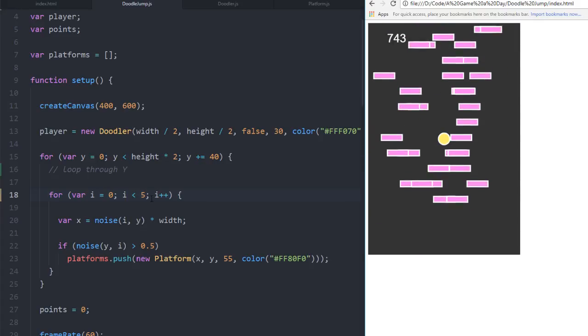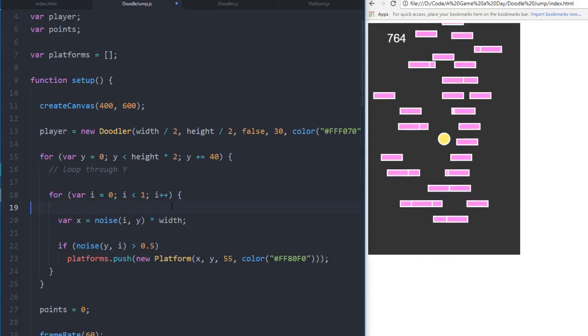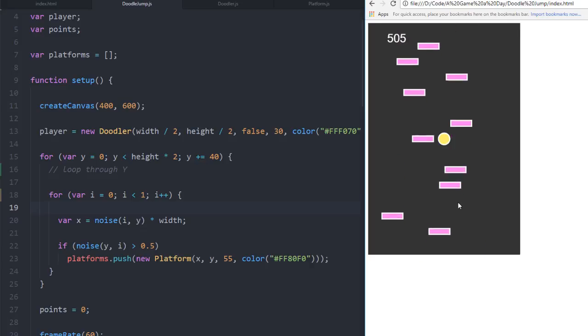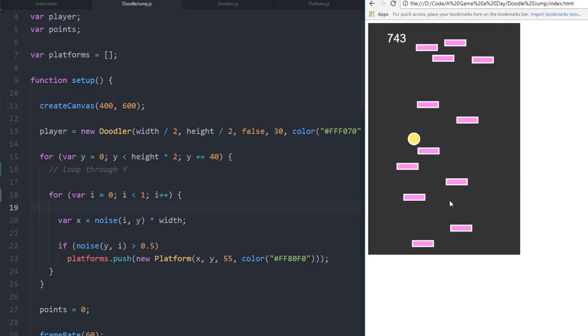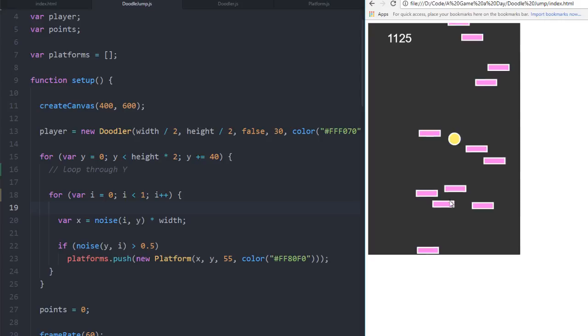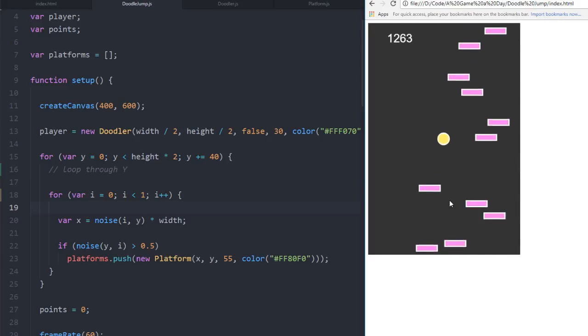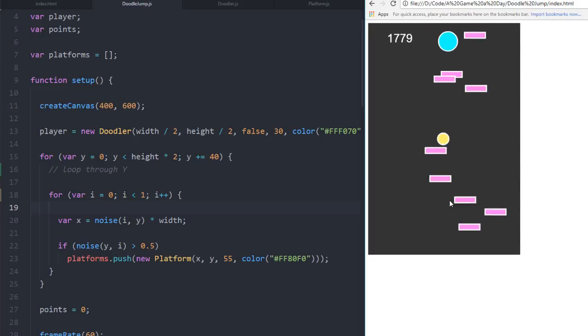Yes. So if I say less than 1, it will only try for 1, which I think is much better. But this is something we can change later on, I guess.